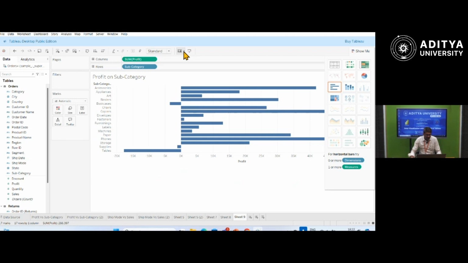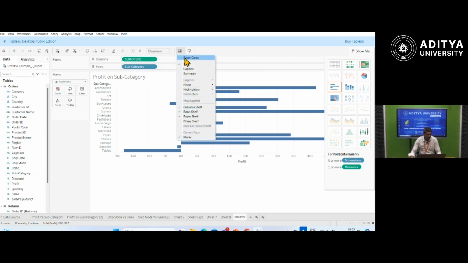And as far as this is concerned, you can hide or show your cards. For example, if my filters must not be available here, you simply switch it off and your filters will go off. So what to show, what things must be present, you can control from here.